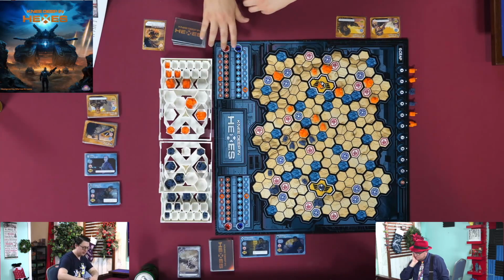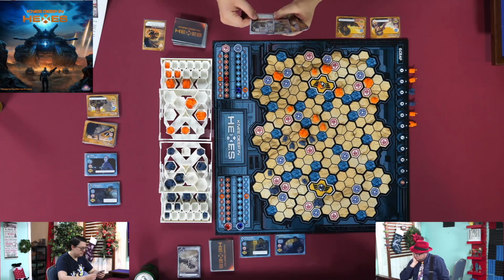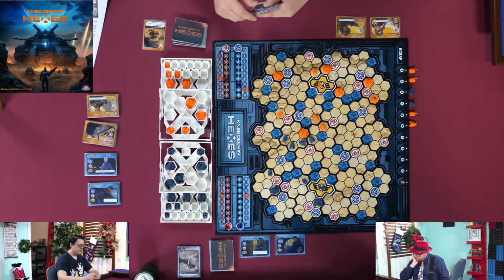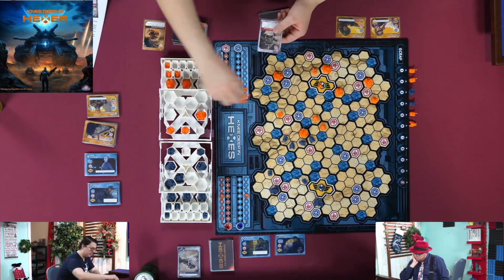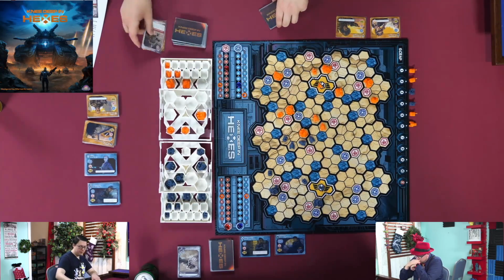I draw a card at the start of my turn. Zip zap. I got plenty to work with here, Tom. I got plenty. Ooh, I'm excited about this. First, I'm going to move this guy one step. And I'm going to play an improvised extractor. I'm going to put my last extractor here. That allows it to be built next to one of my units with a build ability.